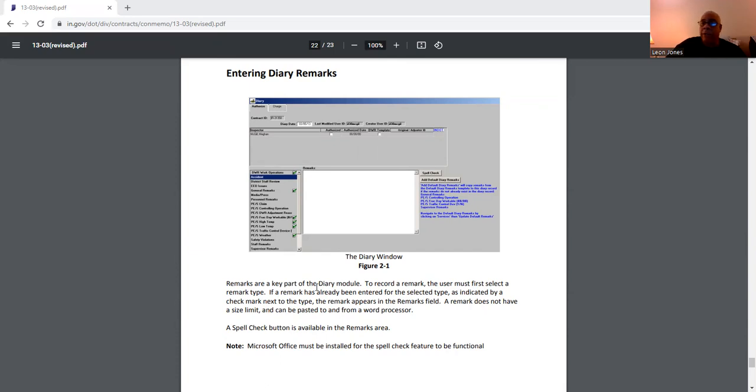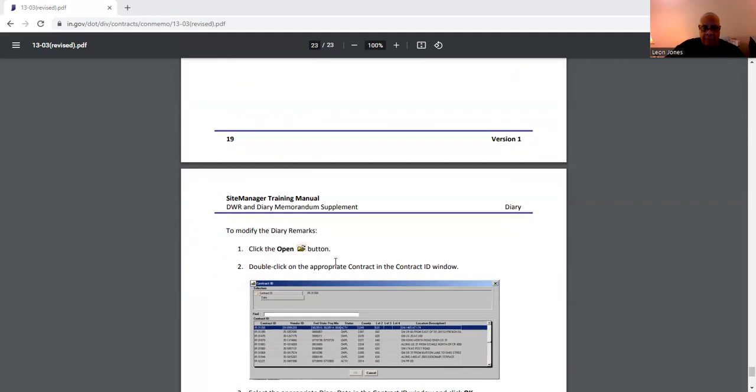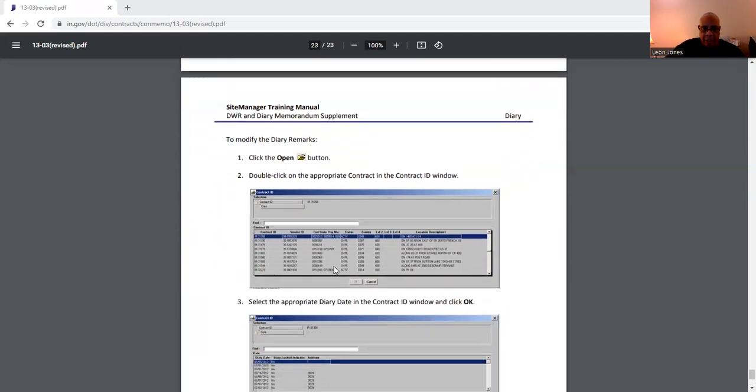You might find yourself in a deposition with lawyers if something goes wrong on a job. That's why you want to make sure that you document your daily work reports as thoroughly as possible. And again, to modify daily remarks, it's a little folder, the open button.